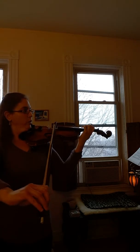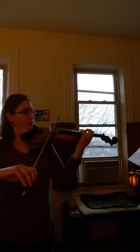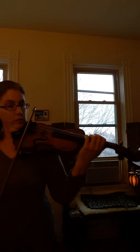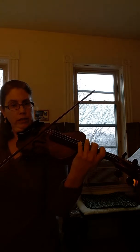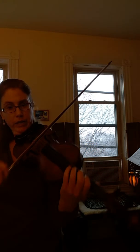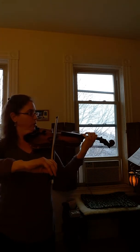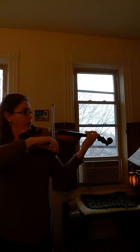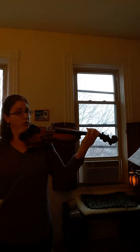So you could do third position: 3, 1, 3, 1, 1, 3. That's only if you really don't want to do second. I would do second, which would be 4 on B, 2 on G, then 1. That way, 2 and 1, it's already there. So 4, 2, 1, 3, then shift to first position. 3, 1, 3, 1.